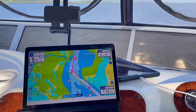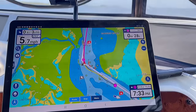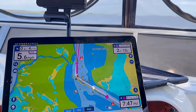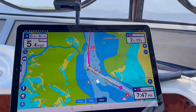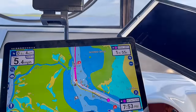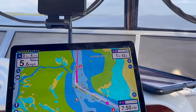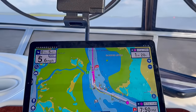Another thing about using a tablet with Navionics: it's very important to use a tablet that has cellular capability, meaning it can connect wirelessly via cell towers. A lot of tablets are Wi-Fi only, and if yours doesn't have a SIM card to connect to cell towers, you won't get an accurate GPS reading. I have an old iPad that doesn't work well with just the built-in GPS — not accurate enough for navigation. However, a newer tablet with a SIM card works great; you don't even need to pay for cell service, it still connects to towers for a more accurate location.